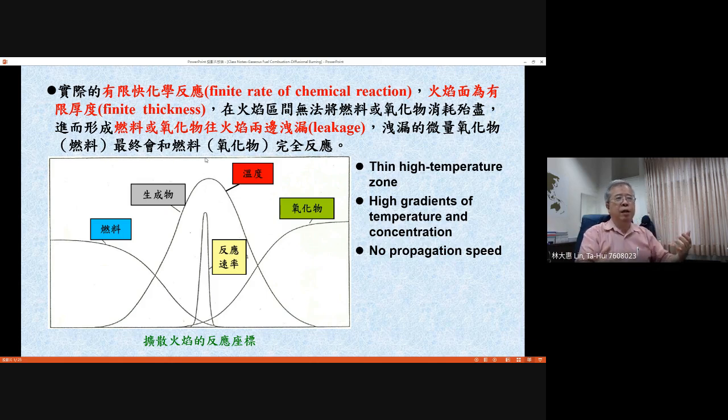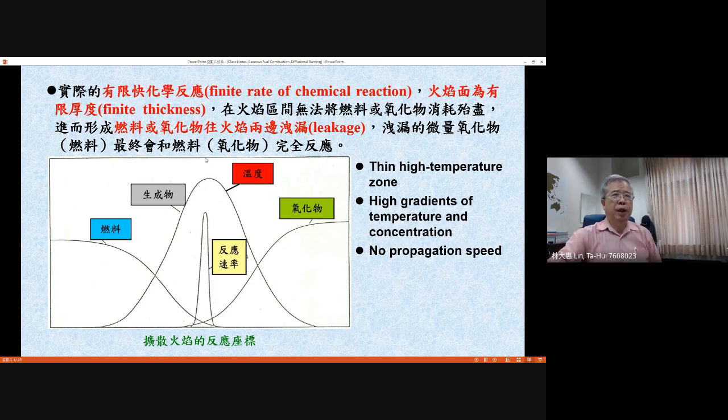But for a premixed flame, those kinds of diffusion transfer are very important in the preheating zone, the upstream side of your premixed flame, right? So from the figures you can imagine there is a double influence from the diffusion transport on a diffusion flame. The third point is very important, and I want to mention there is no propagation speed. A diffusion flame will sit in a certain position depending on the supply of fuel and oxygen, so they can meet together in stoichiometric proportion. This is very important. But the stabilization of a premixed flame is basically controlled by the balance between the flame speed and the flow velocity, the supply velocity, right? You need to remember those definitions, and you can figure out the major difference in combustion between a premixed flame and a diffusion flame.